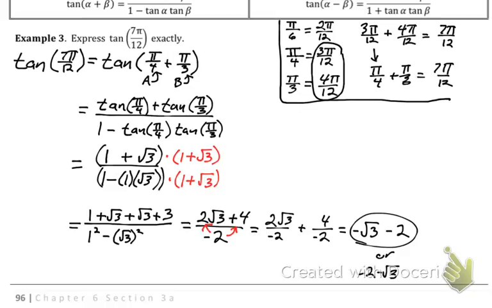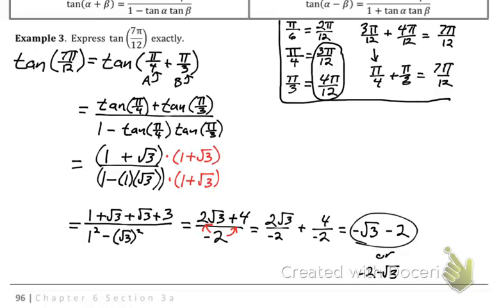So you multiply by the conjugate because it still has another radical in there. Yeah, because if I multiplied by square root of 3, it just would have moved it. And you'll find yourself doing that sometimes. You multiply the radical and all of a sudden you just moved it to the other side, but it's still in the denominator. That tells you that you need to multiply by the conjugate. Yep. That's absolutely why I multiplied by the conjugate.